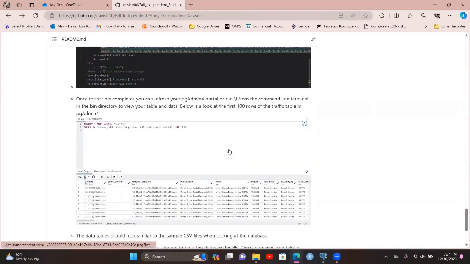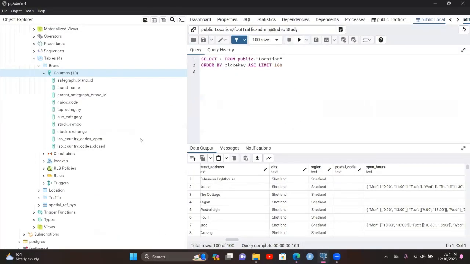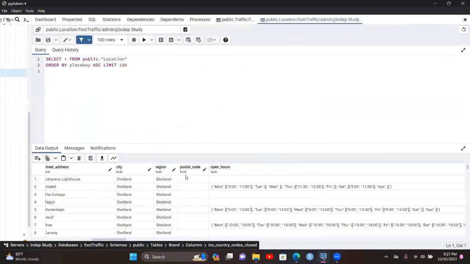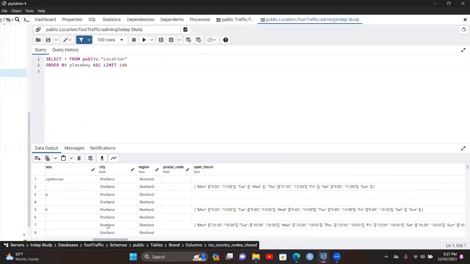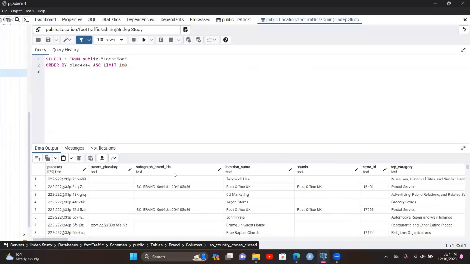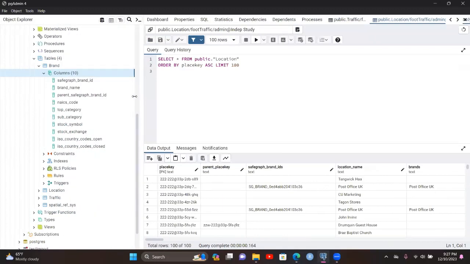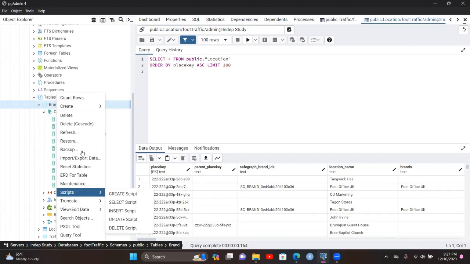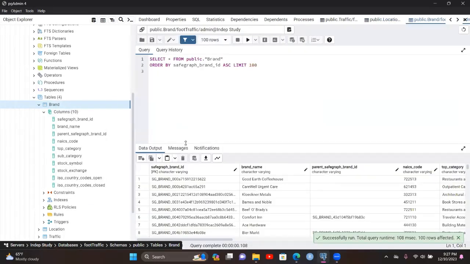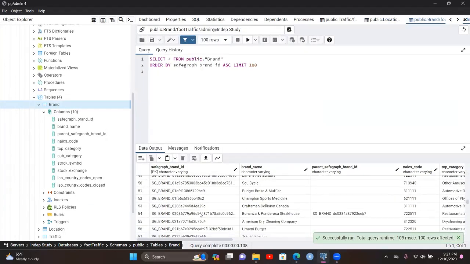And then once you have all of that completed, you'll have a database that looks somewhat like this. If you're using pgAdmin 4, this is how they set up their user interface to be able to look at all of the data. So this is just showing the first 100 rows, but it does hold the rest of the data as well. And then you'll be able to look at that with like your brands, and with pgAdmin 4, this is how you'll view all of your data. And then you can examine your data from there.